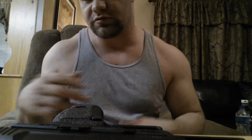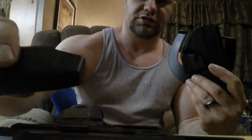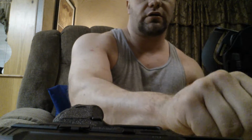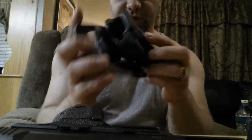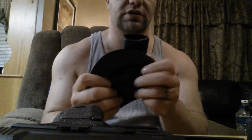The way it comes, you've got the lock, a holster, and a few other things. A speed loader, 2 18-round magazines. They're made by Mecgar. Fantastic little magazines. And the holster and the paddle, if you open carry or conceal carry.